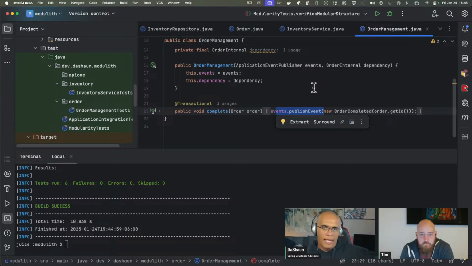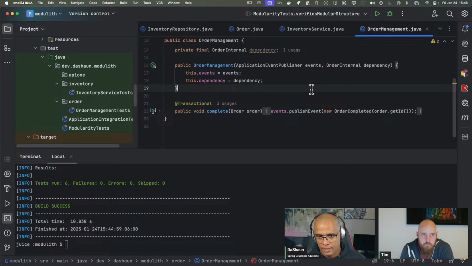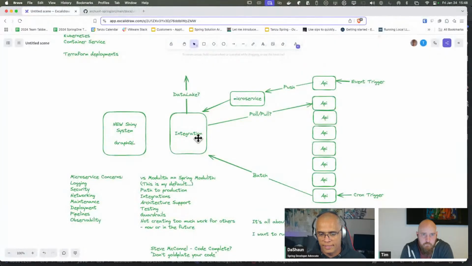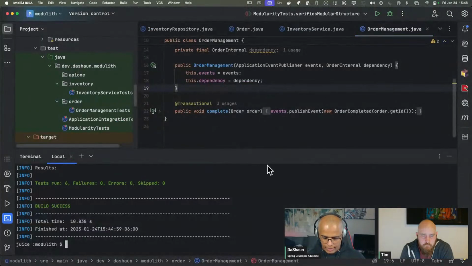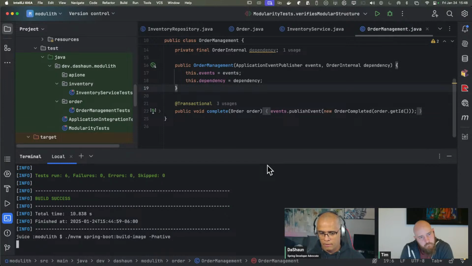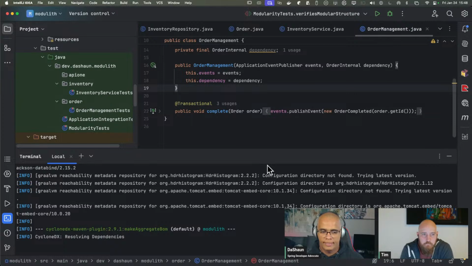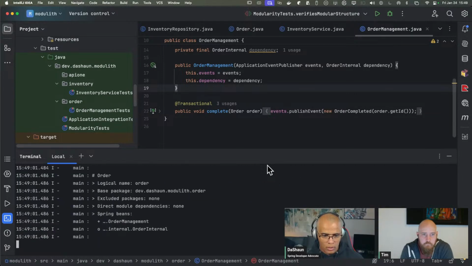Yeah, absolutely. Adding a dependency, and then we're still good, and then we can scale and we can do all the things. But also, this idea of I want to run this all on my laptop, right? There's power there. So I'm going to do something I think that'll work. MVNW spring-boot:build-image -P native. Yeah, I'm going to do that. And let's see what happens. What could possibly go wrong? Oh, I know.